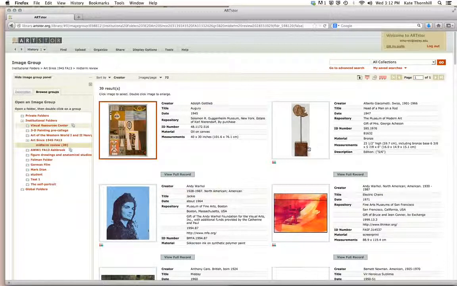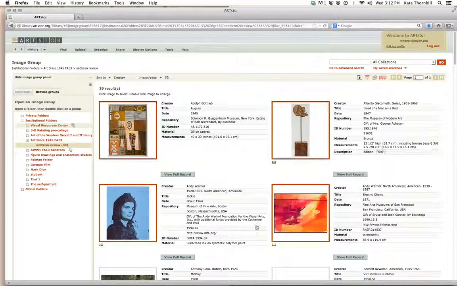So I'm just going to do it for these 4 images. I'm going to highlight all of them in red, and I don't have to hold down Shift. I can just click, and as long as they're highlighted red, I'm going to be able to export these into a private image group used only by me for my study needs.